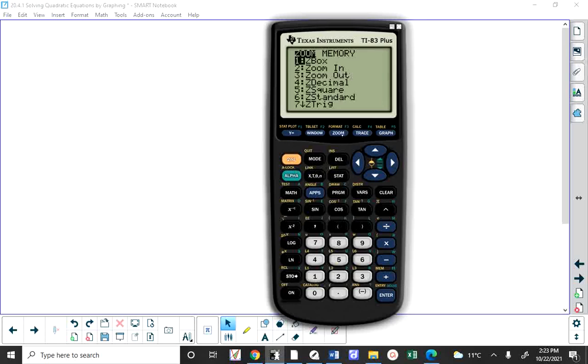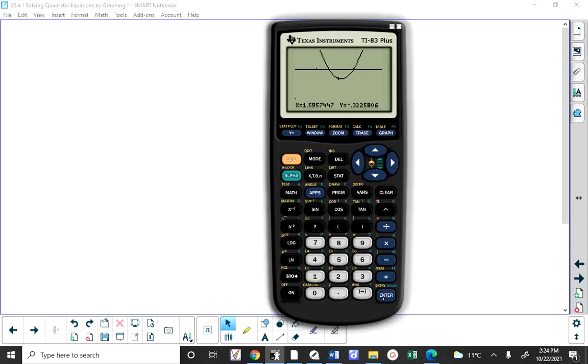So I choose zoom. The first option is box. And there's a little blinky cursor that I can move around. I'm going to put it in the bottom right-hand corner of my box. I could put it in any corner I want to. But I'm going to start there, and when I hit enter, now when I scroll around, it stretches like a piece of elastic the four sides of that box to any box that I want. And now, when I hit enter a second time, oh, that's better. I can see things better now.